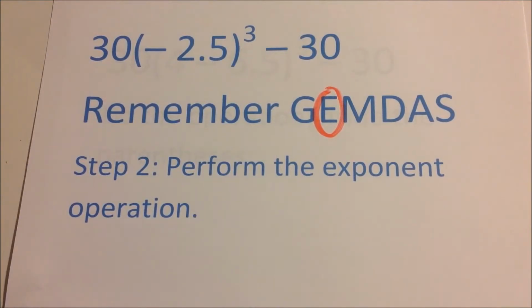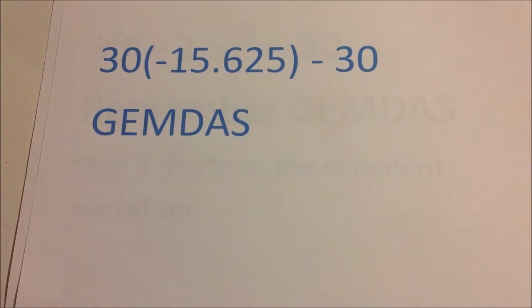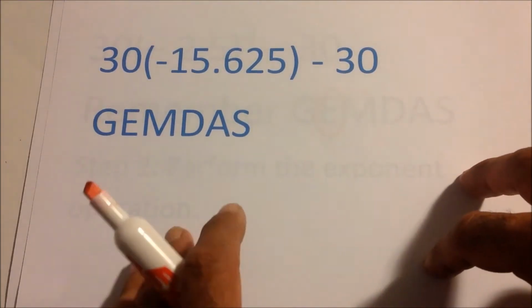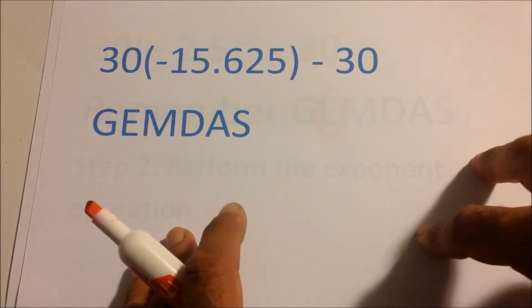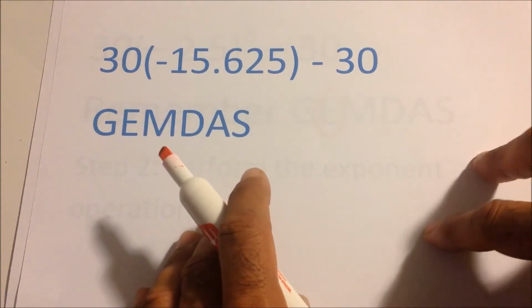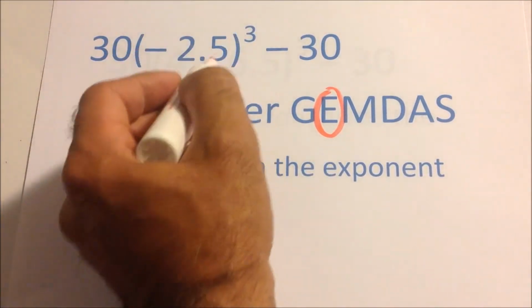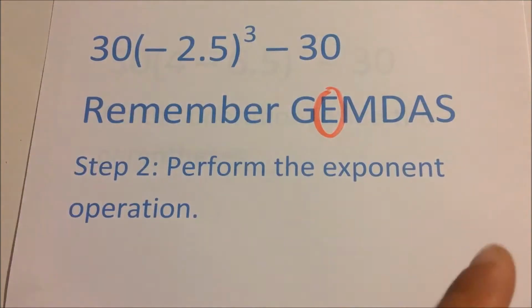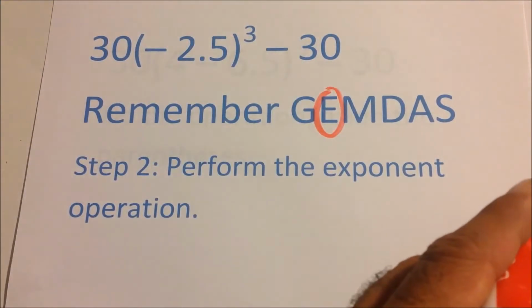When you have negative 2.5 cubed, you'll get negative 15.625. Now remember, there are no calculators during the test, so you'll have problems that are not extremely difficult to do on paper. Let's go back for a minute. Just remember something: when you have a negative, it should be in parentheses. Anytime you have an odd exponent, you know the answer is going to be negative.